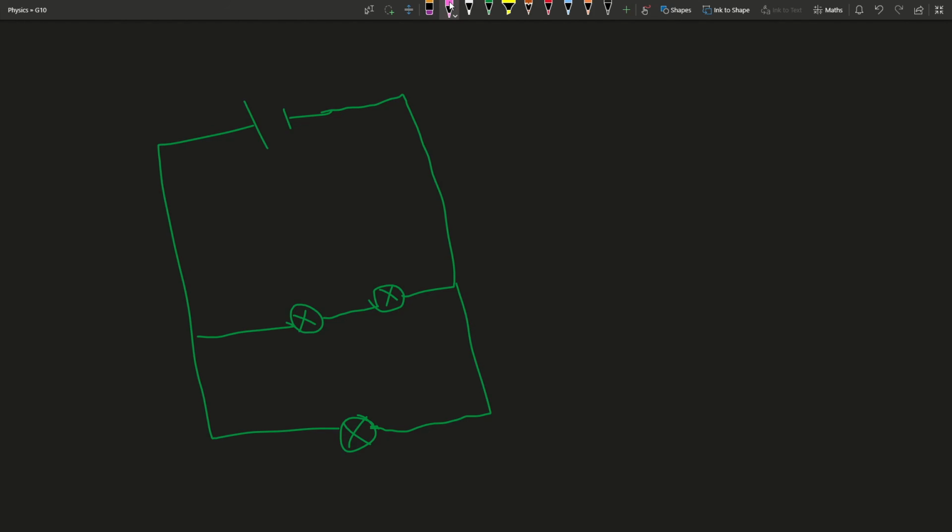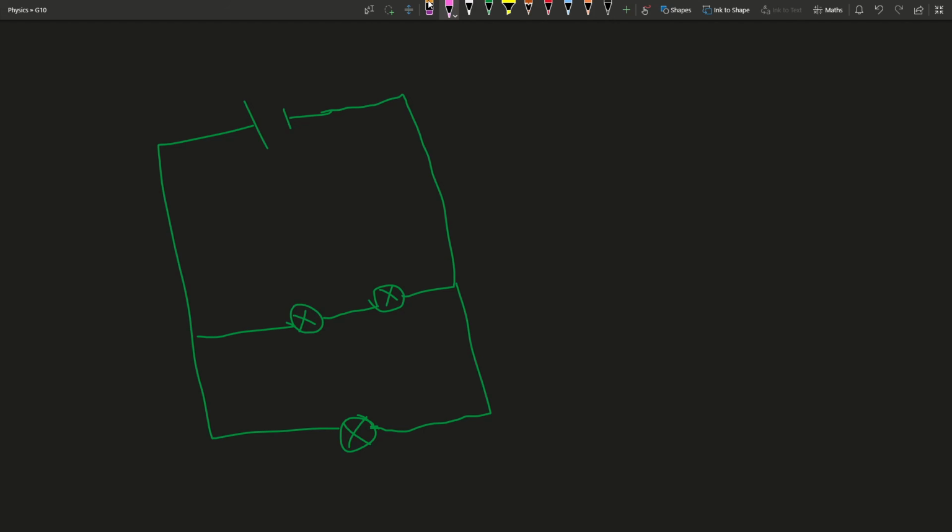Another type of mixed circuit that you could get might look something like this, where you've got an inner series circuit and an outer parallel circuit. And so the same logic applies. You can treat it like two separate circuits. Treat the branches separately and treat this combined series circuit like it's its own resistor. And the totals of this circuit are the properties of that resistor. And then you can go from the inside out or from the outside in. But again, it's not too complicated. You just need to keep that in mind.